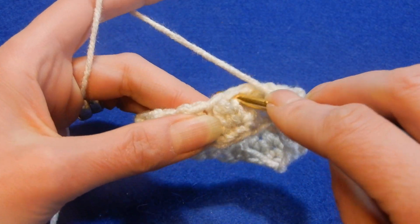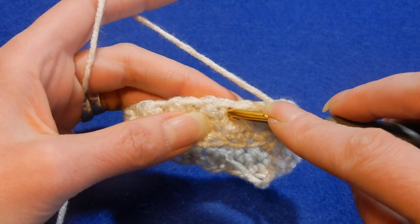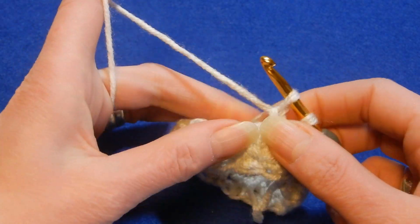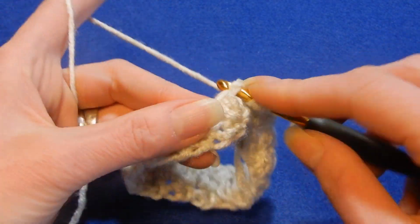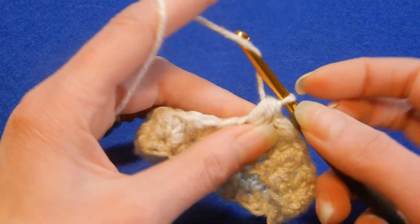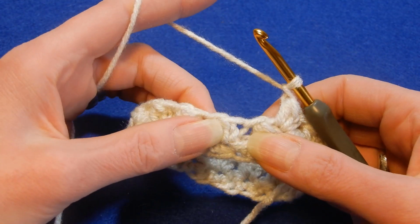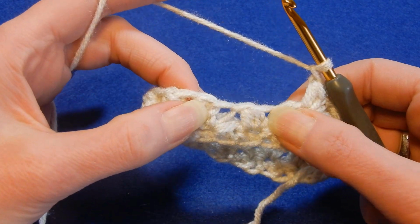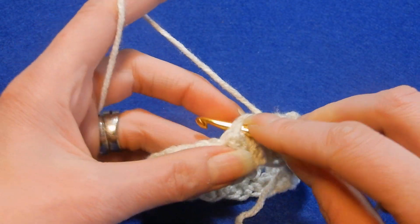We're going to go right into that space, and we're going to repeat. Pull up a loop, pull the yarn through the first loop, yarn over the hook, go back again into that space, 4 loops on the hook, pull the yarn through all 4 loops, chain 1. So you have these lines, you see, and the space. Into that space we're going to work. So this is the row.